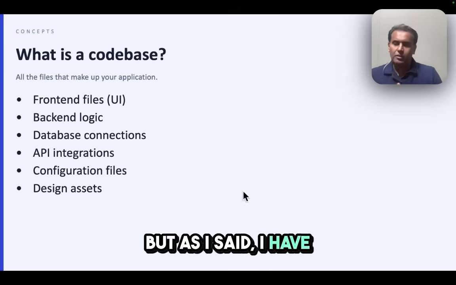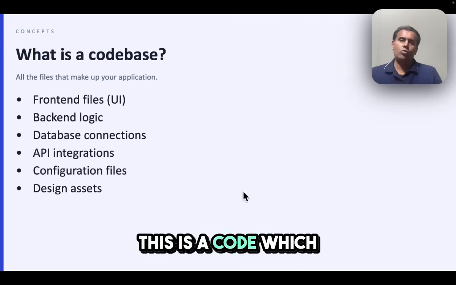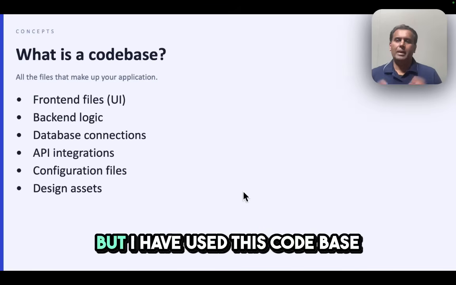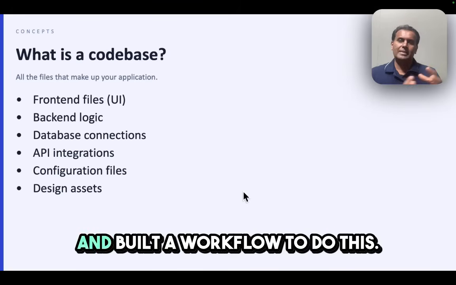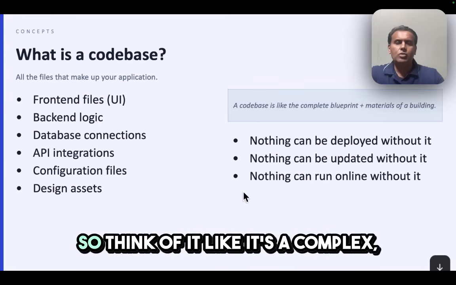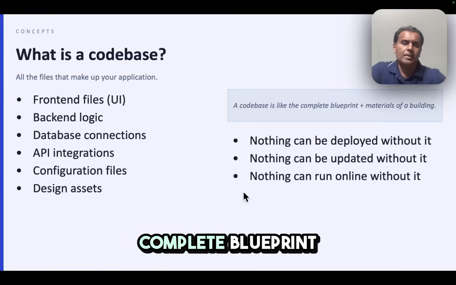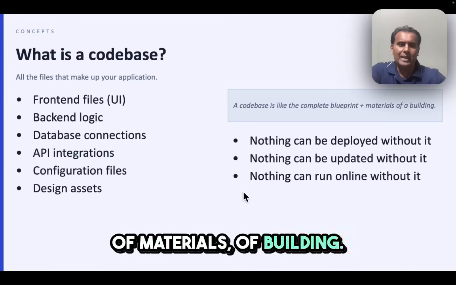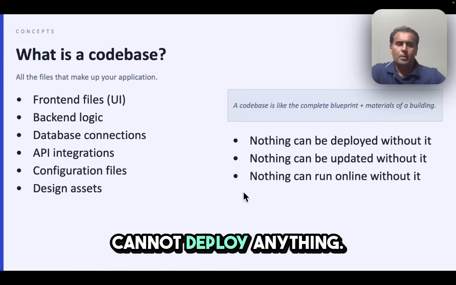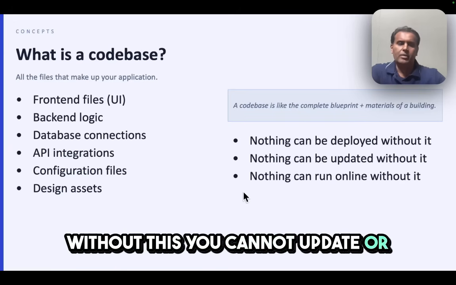But as I said, I have not done any coding. This is code which is given by Claude, but I have used this code base and built a workflow to do this. So think of it like a complete blueprint of materials for building. Without this, you cannot deploy anything. Without this, you cannot update or run.